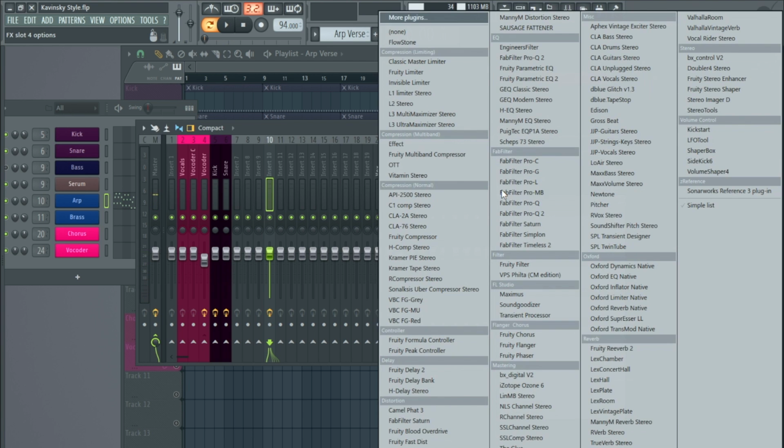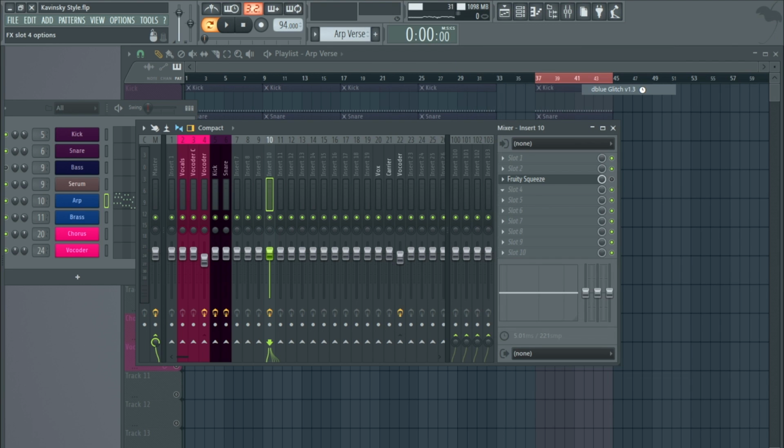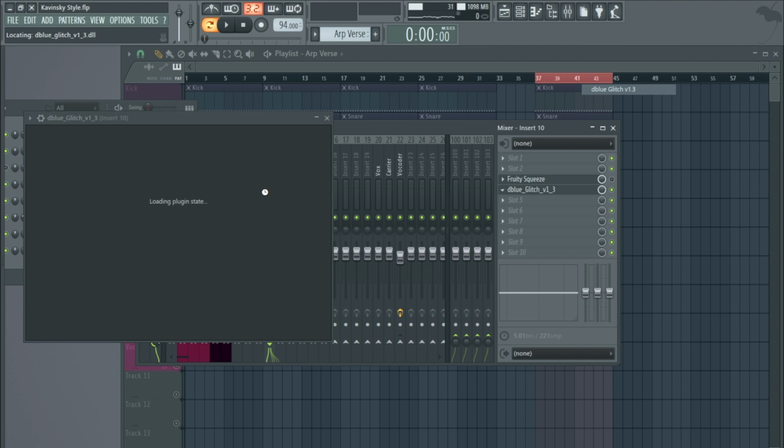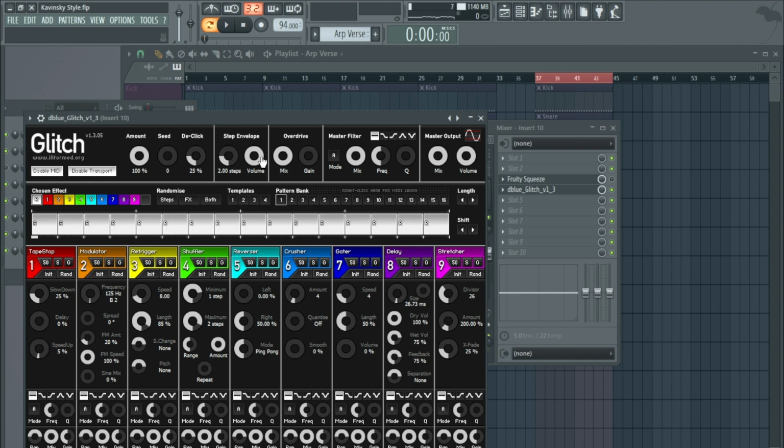One of the other things you can actually add as well is Glitch, which is free now, so you can download Glitch for free. It's not supported anymore, but you can download it for free. Just Glitch 1, and with this we actually have a crusher.